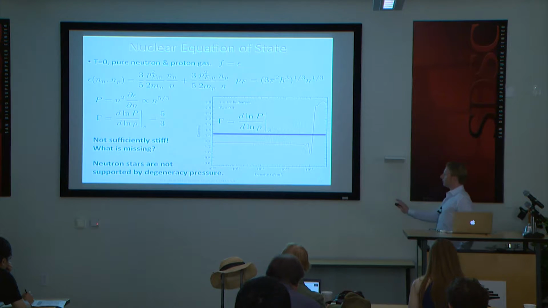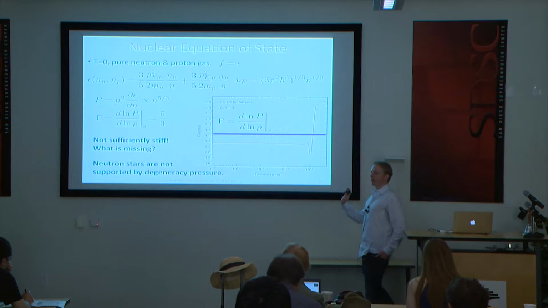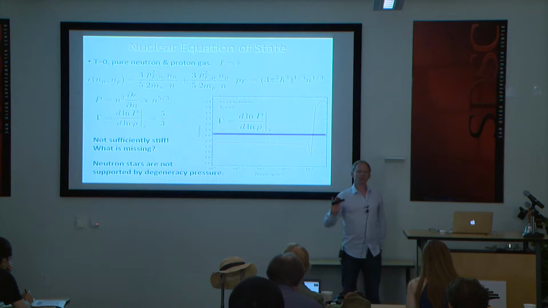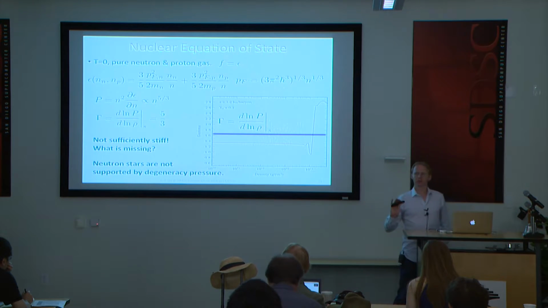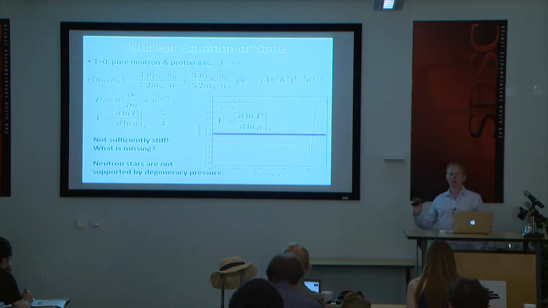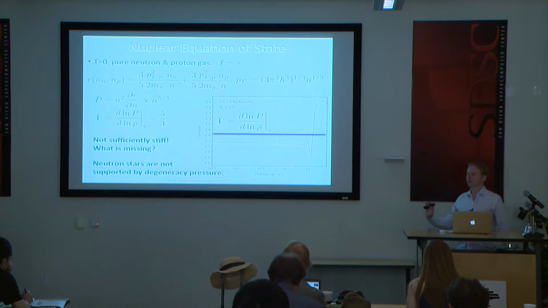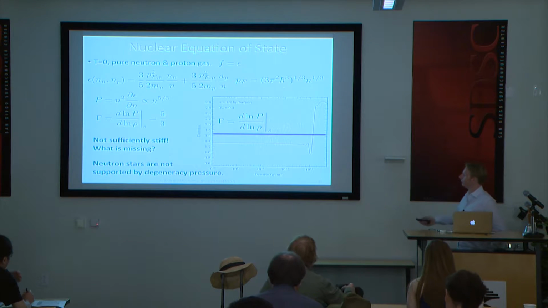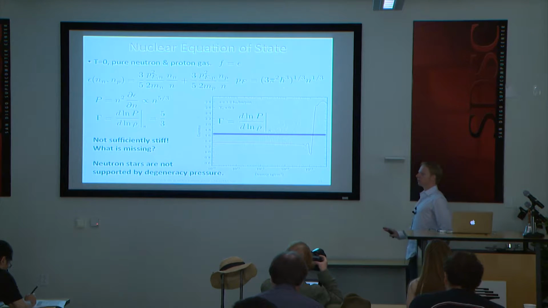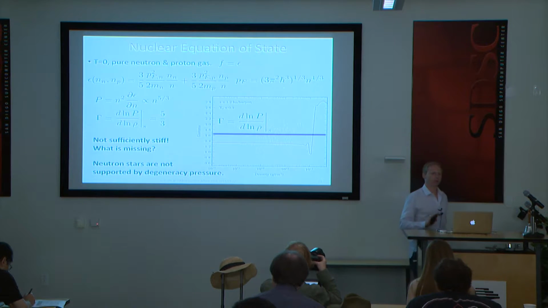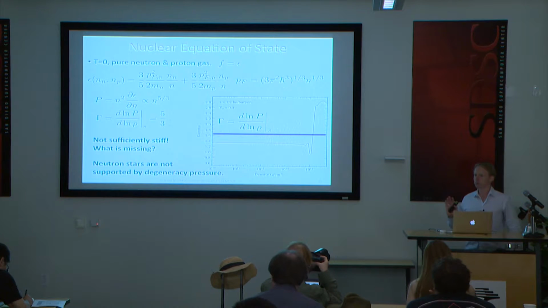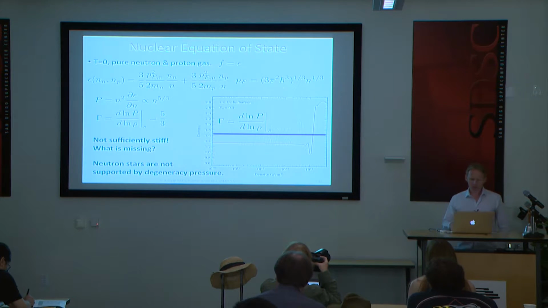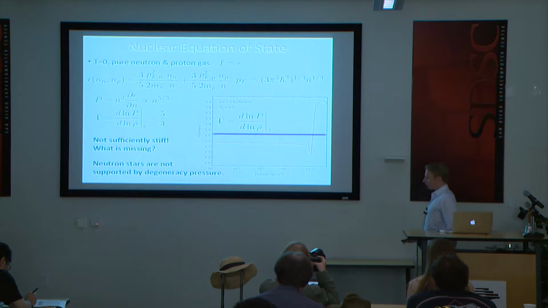And the upshot is that if we had a 0.7 solar mass neutron star, it could be supported by neutron and proton degeneracy pressure alone. Anything more massive would not exist if there wasn't some additional physics that I haven't talked about yet. So neutron stars are generally not supported by the degeneracy pressure of neutrons and protons. Sure, the neutrons and protons are degenerate, but they don't support the neutron star. So we need to go a step further, and we need to think about what neutrons and protons do when they squeeze together a lot.